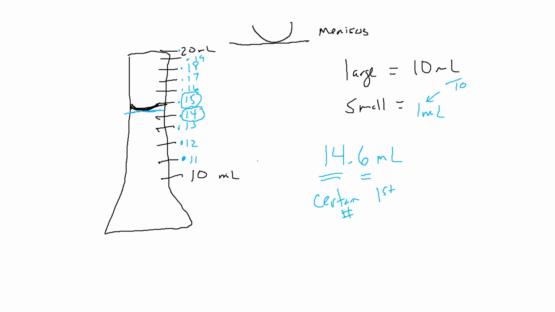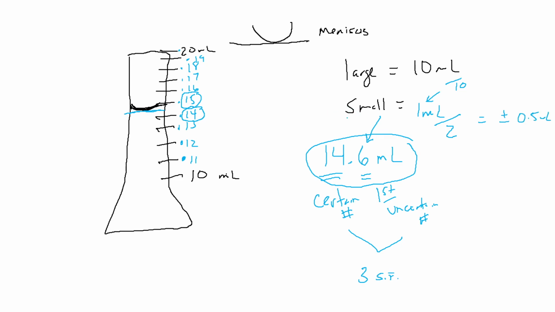This would be our first uncertain number. And once again, this would be the proper measurement here. And that is all of our certain numbers, plus our first uncertain number. This number also would have 3 significant figures because of it, with the uncertainty lying right here. So once again, if we weren't sure at the beginning how far we should take the reading, you usually could go one more place to the right of the smallest marking, and you could verify how far you should take the reading by, again, just taking the smallest marking and dividing it by 2, in this case, plus or minus 0.5 milliliters. More importantly, it is 1 decimal place, and that is exactly where we took our reading.